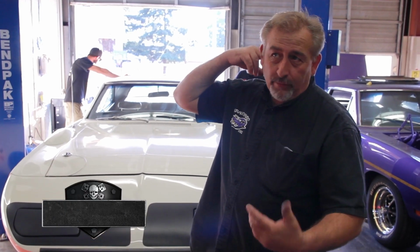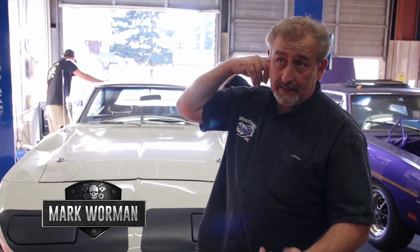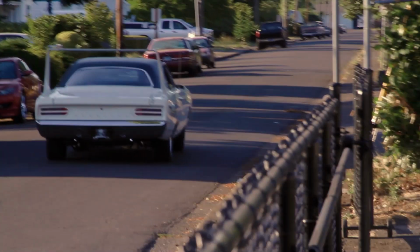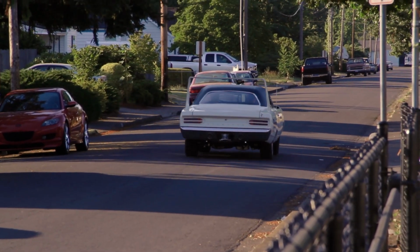Right now, we've got just a few more things left on it, not much at all. Like I say, Derek has a little bit of paint touch-up to do under the hood. The main thing I want now is for this car to be completely drivable. It ran through the gears on the hoist. I'll just feel good if I can go around the block and back in it, make sure that everything's basically functioning, then we can wrap it up in the morning and wait for my kill to show up.